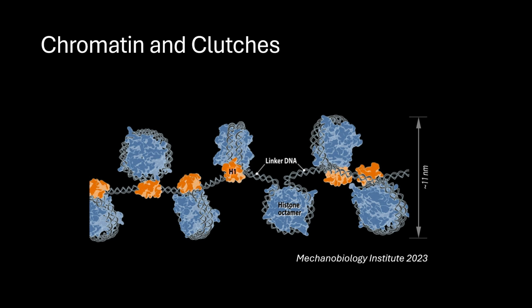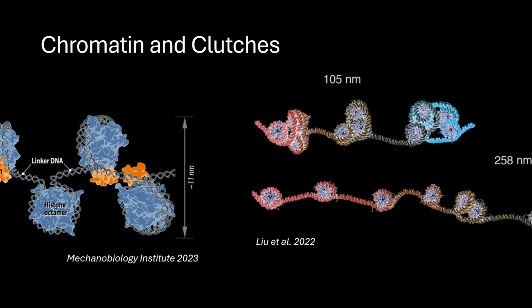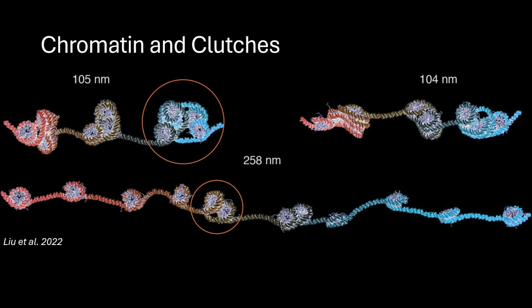One common form of this bunching up is called clutches. These clutches can be small or large. The large ones are extremely difficult for regulation proteins to access, while the smaller ones are a bit easier. The small ones are more commonly found in stem cells since they haven't differentiated yet, and the large ones are more commonly found in somatic cells that have differentiated. This makes intuitive sense if you recognize that the larger clutches are more restrictive on gene expression. And again, many factors influence the clutch size.